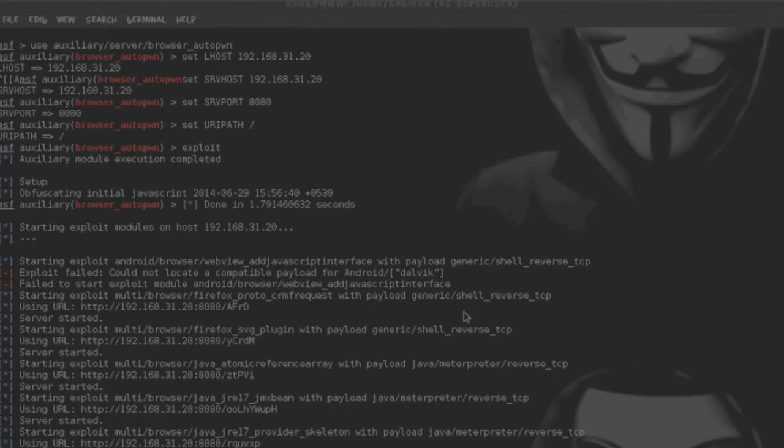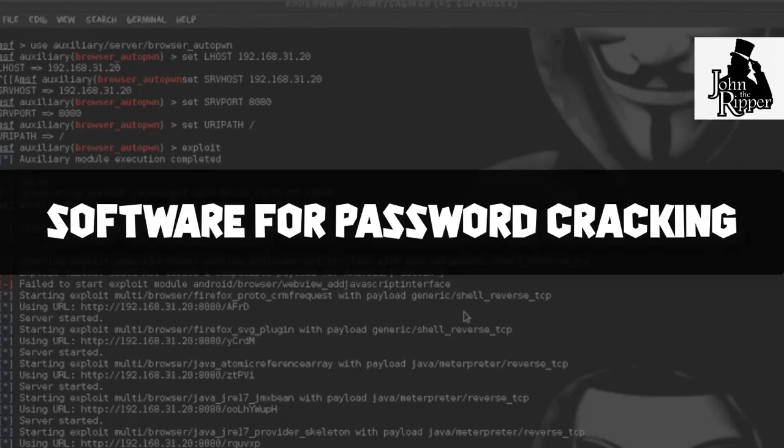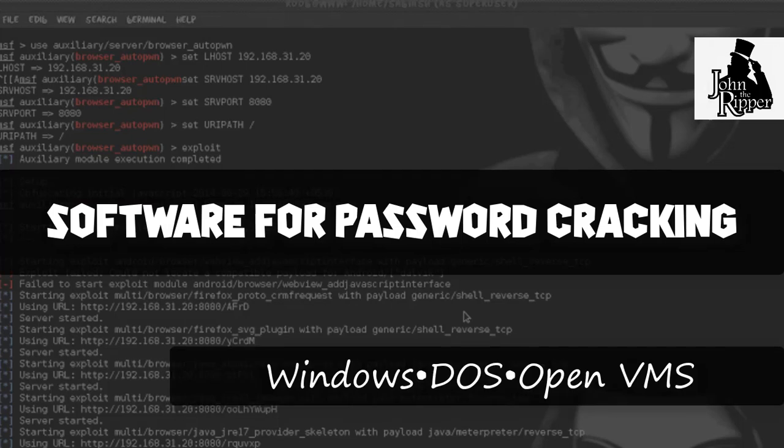John the Ripper is a tool for password cracking. It can be used on Windows, DOS, and OpenVMS. It is an open source tool. It is created for detecting weak Unix passwords. John the Ripper can be used to test various encrypted passwords. It performs dictionary attacks. It provides various password crackers in one package. It provides a customizable cracker. So John the Ripper is best because it is fast in password cracking.